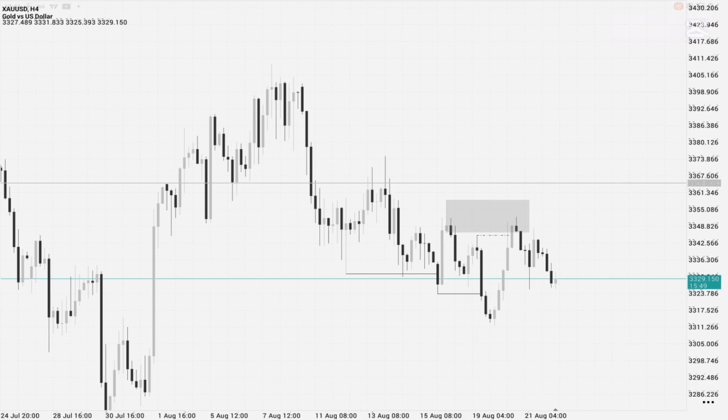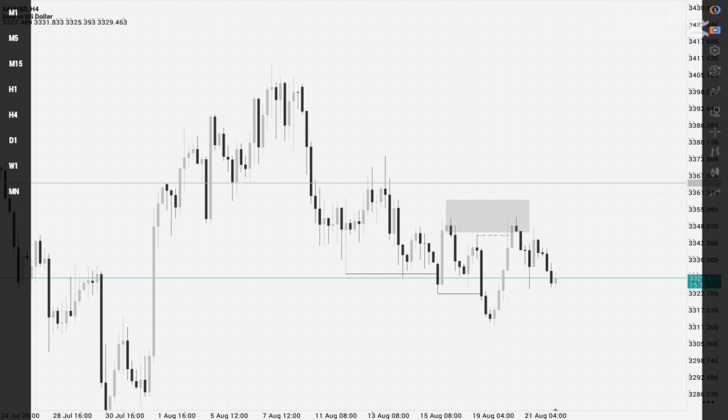There was a liquidity zone there. You can see price took it out. So people who sold from this zone placed their stop loss above, price took them out and tapped into our 4 hour order block.